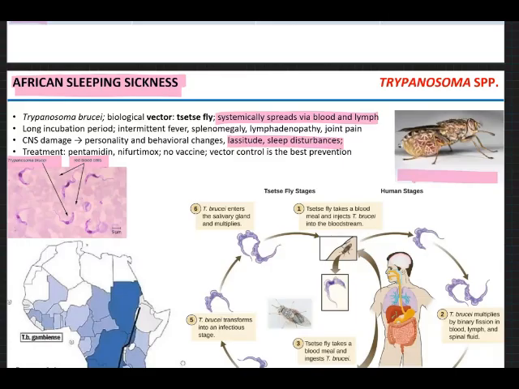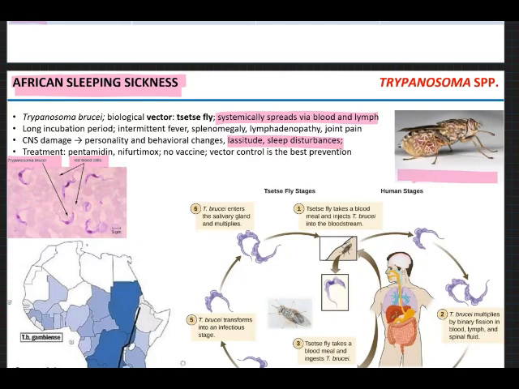What's interesting about it, if you ever donated blood in the United States, one of the questions on the questionnaire is, were you ever diagnosed with African sleeping sickness? If the answer is yes, you're deferred for life because you're considered to be positive for the rest of your life, because you can't confirm that all microorganisms were eliminated.